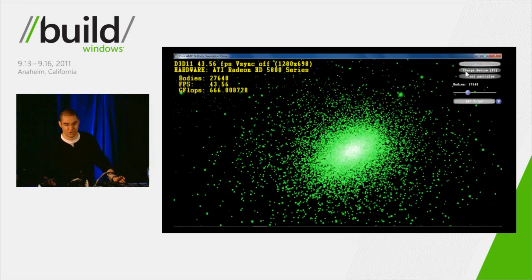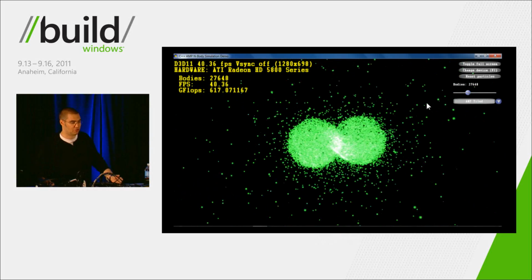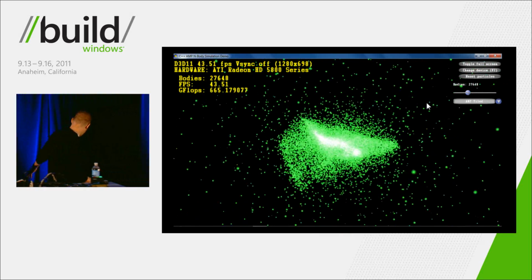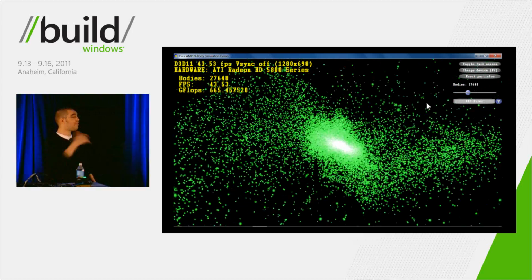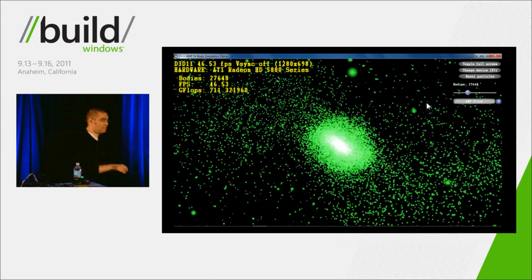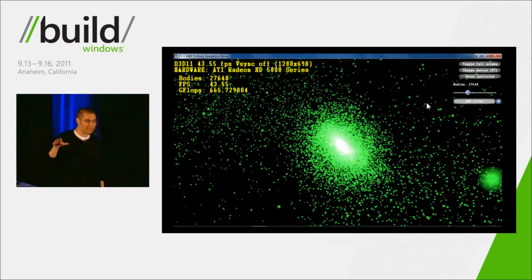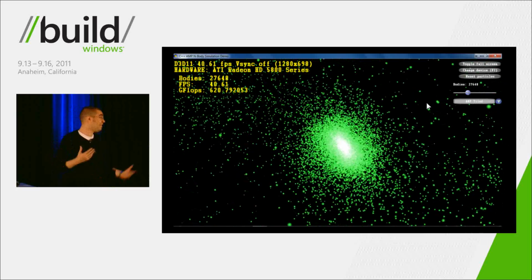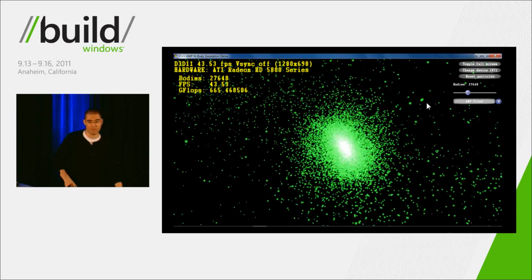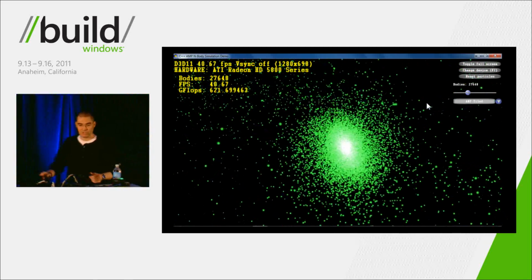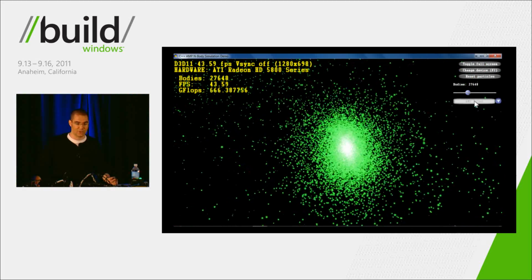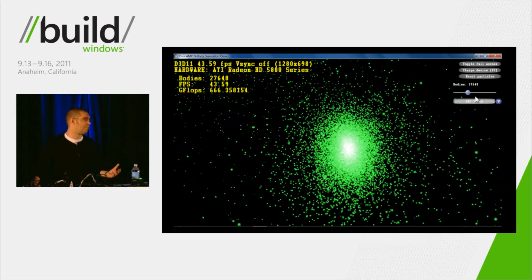Now, before I go back to the slides, I think you get the point as to what the GPU can do for you. In this box back here, I have another GPU in it. I have a second one. So the one that's running right now is an AMD one, and the other one is an NVIDIA one. So I have two different cards from the two hardware vendors. So what I can do at this stage is I can go and say, I want to use both of them. What do you think is going to happen then?